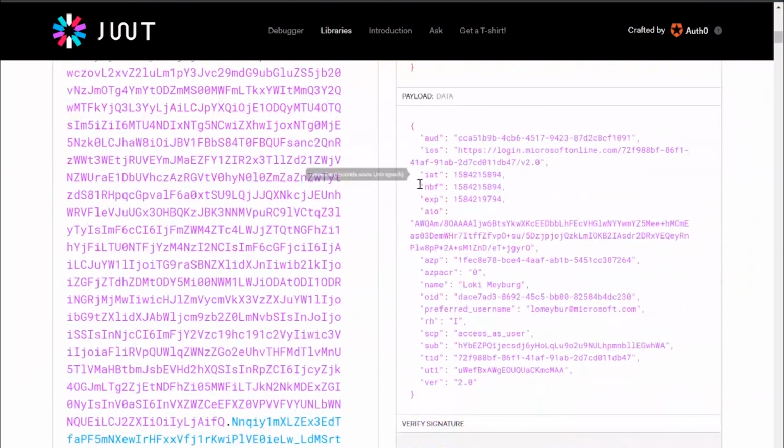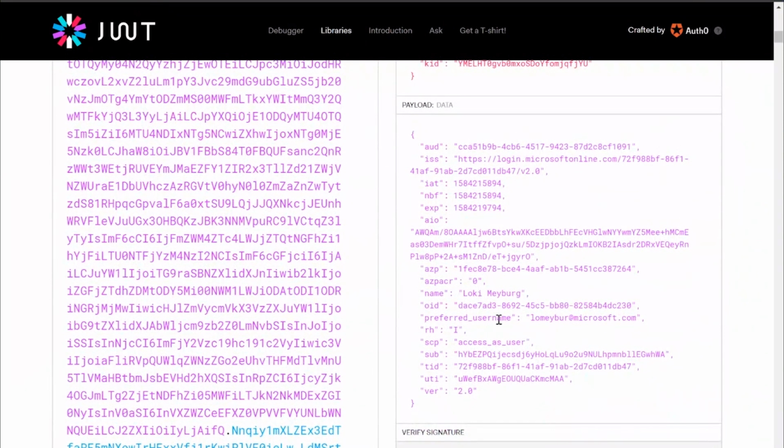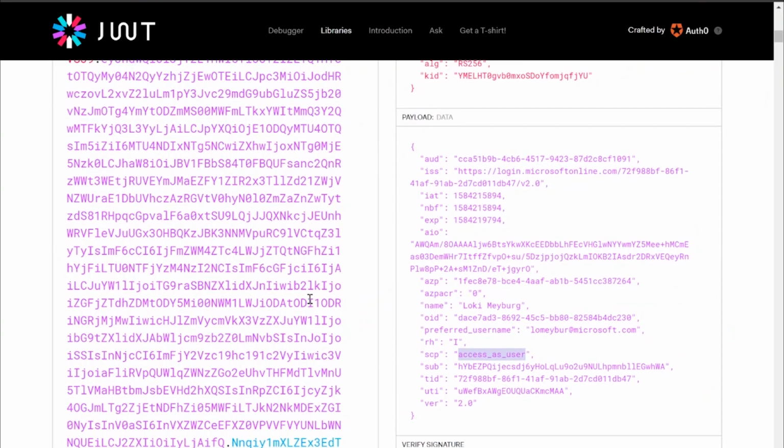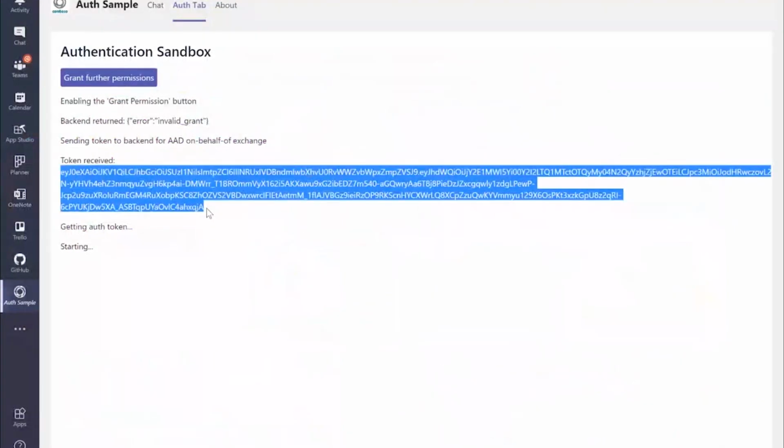you can see all of this information here that I can receive about this token. I can see my name. I can see my preferred username. I can even see the scope that we were using earlier to access all of this information. And for most applications, that's going to be everything that you need to authenticate a user. It's going to be enough for you to sign in a user and understand who that person is.